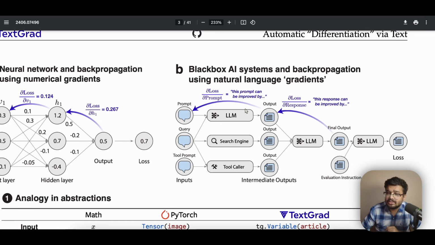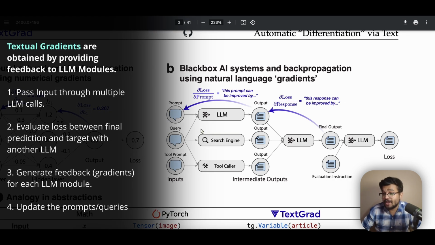Similarly, they use natural language gradients to do backpropagation through an LLM system. For example, suppose you have some sort of a system which inputs a prompt, some sort of a user query, some other inputs, and then it passes the prompt and the query through an LLM to receive some output, and then does another LLM call to get the final output. What you can do is use some sort of an evaluation instruction and pass the final output and that instruction into a different LLM that's going to calculate your loss.